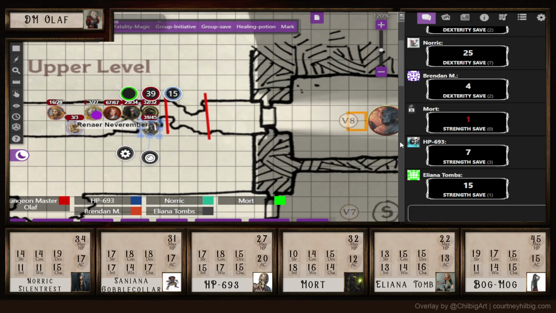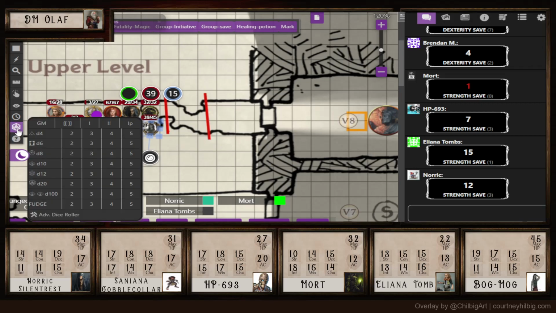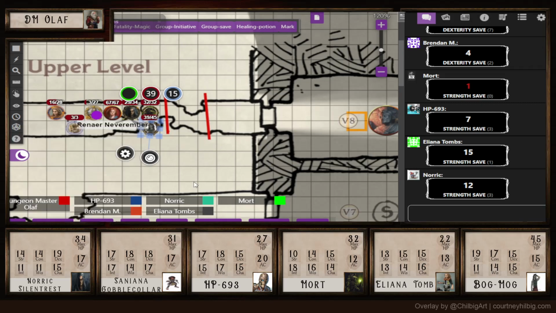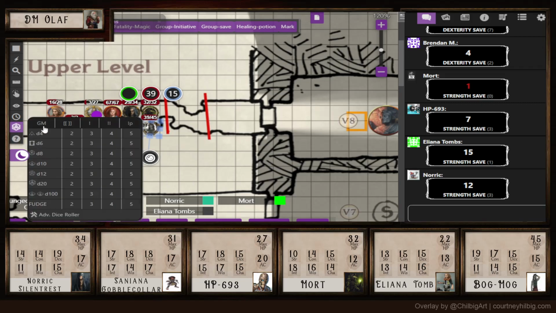Mort just lets go of the rope. So, with a... where's my d20? With a 1 and a 12, you failed your group saving throw. Ogmok falls to the ground. Let me roll your damage. You hit the ground. You guys hear the thud. You hear an exasperated "oh" as he hits the ground.